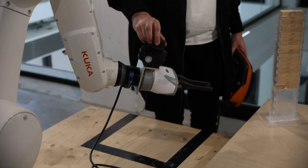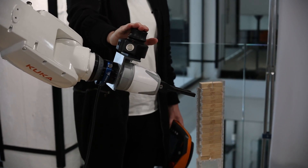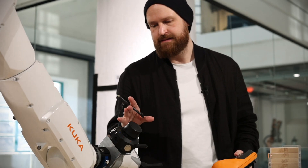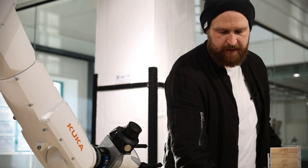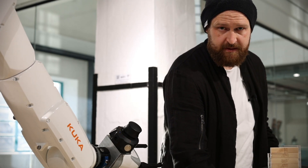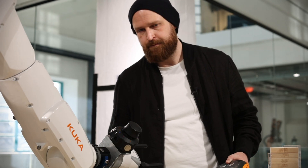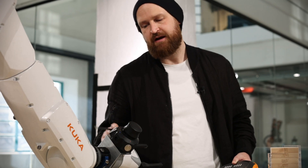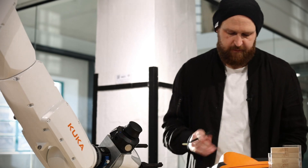I've created a new KRL file on the smart pad, set to the current home position. I'm going to use the Ready-to-Pilot system in order to generate all our motion commands. We're going to go from the home position PTP to our little magazine, do a linear move in to collect a block, linear move out, then pick a position on the table and position the block. All the motion commands are going to be generated using our Ready-to-Pilot, just to give it a test and see how it performs.